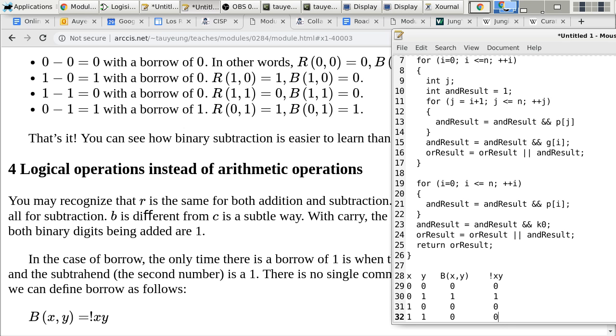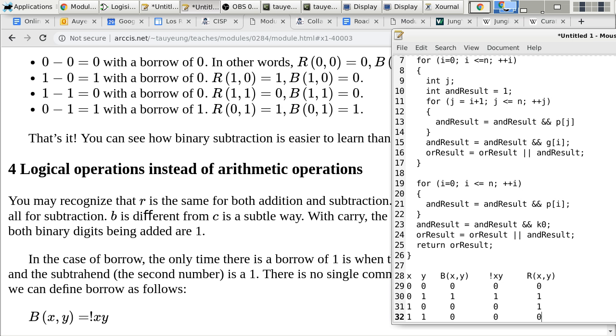Well, we can use the same table here, so I don't have to go any further. So the result of x minus y: 0 minus 0 has a result of 0. 0 minus 1 has a result of 1. 1 minus 0 has a result of 1. 1 minus 1 has a result of 0. Does that look familiar to you? Isn't that the same XOR function that addition had on Tuesday? Exactly. It's the same thing. So we don't have to deal with that, because we know how to deal with the result of a subtraction. It turns out to be the same as the result of an addition.